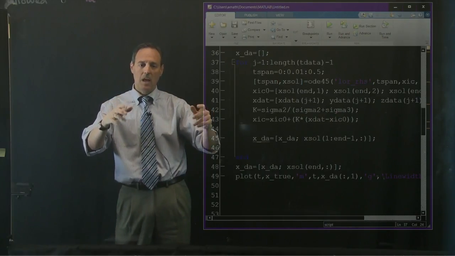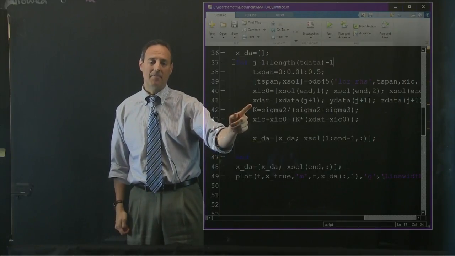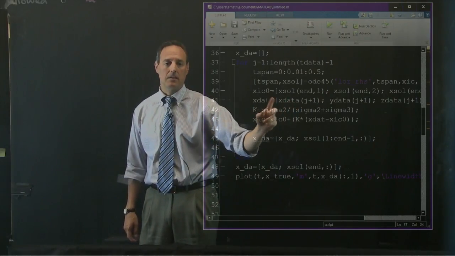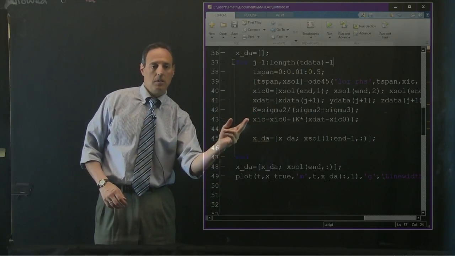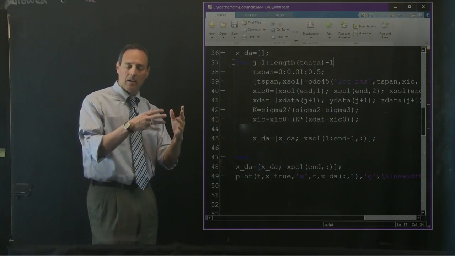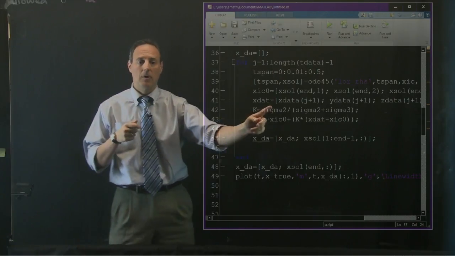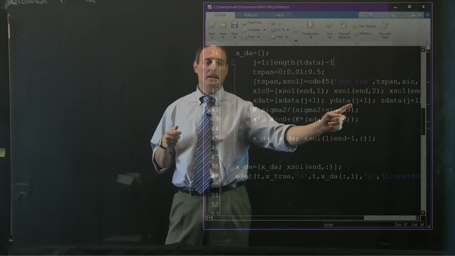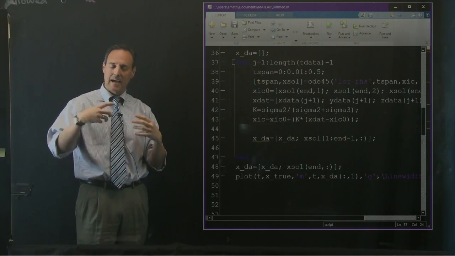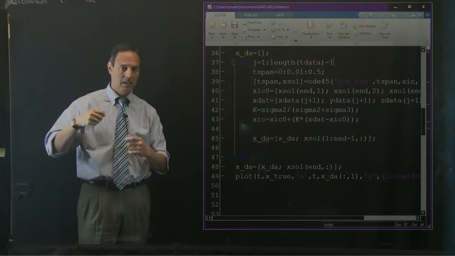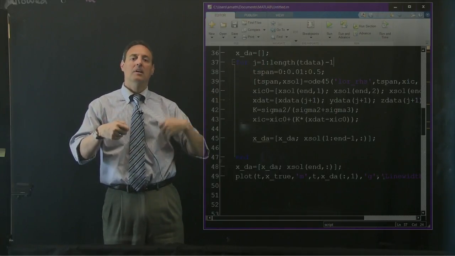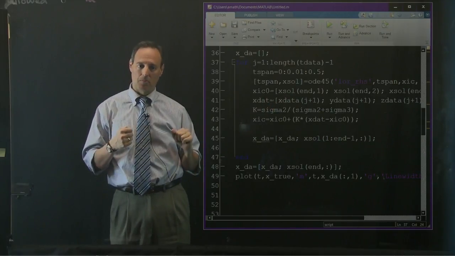Okay? I'm also going to save my data into this xdat file. Remember that the data file xdat, I'm going to write where my data was collected. So x data, j plus 1, y data, and z data. This is my x, y, and z measurements. I'm going to say that as xdat. It's a vector with 3 numbers because I'm going to measure x, y, and z at the j plus first point. So remember, I'm going to go through this loop. J is 1, so I'm going to run it out to 0.5. I'm going to go grab that measurement at 0.5. That's the j plus first point.